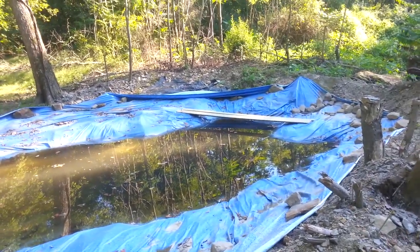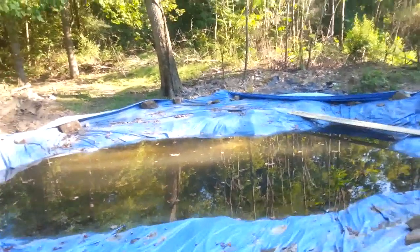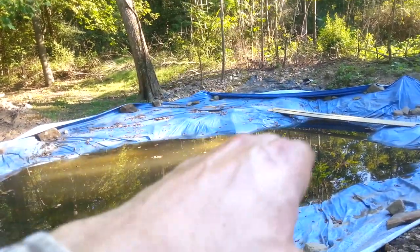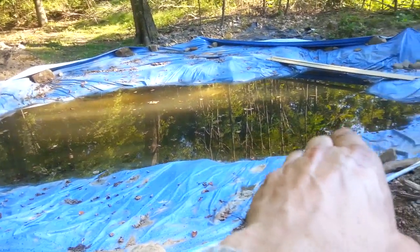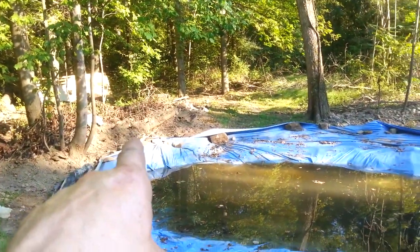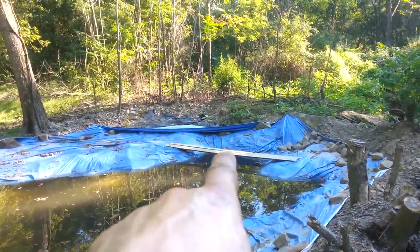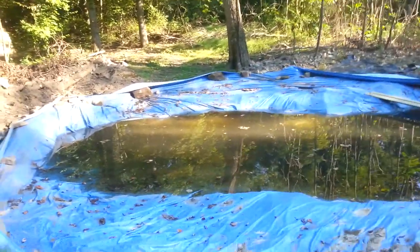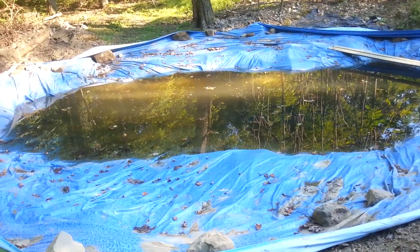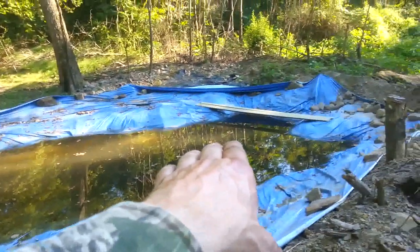I'd like to get at least two to three more feet of water in there — that would be really nice. I think that would end up like an island over there, which would be perfect. There are a lot of ideas after you put something like this in. I'd like to see the water overflowing to the top of that, and then water will be up into there — up where those rock levels are. That will give me a lot more surface area of water. Not really deep — two to three feet out here and four to five in the center.